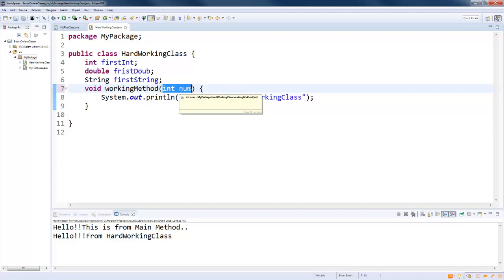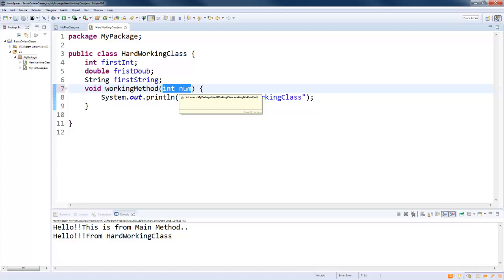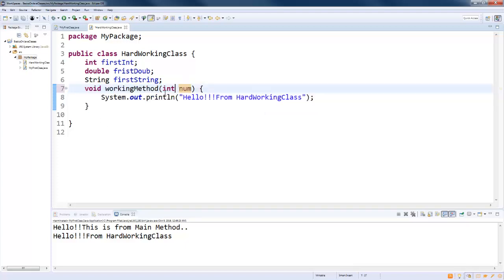You got it? So you are sending something from this class where you have defined the object and you are calling that method, and then you have to make sure that in the definition of this method, in this parenthesis, you have a container to accept that value. Now can you see that we are receiving a value here? You can now print that value here.